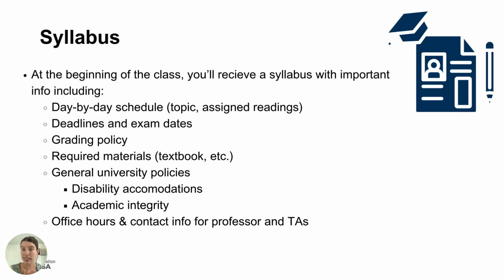I've noticed in my classes, they have very, very different AI policies per class. And so some classes might say, don't use it at all. Other classes might say, if you use it, I want you to tell me exactly how you used it. And others give you free reign to use it. So definitely look there and see kind of what your professor is expecting from you in that regard. And then it also will have the information on when office hours are and the contact information, the emails for the professors and for the TAs.